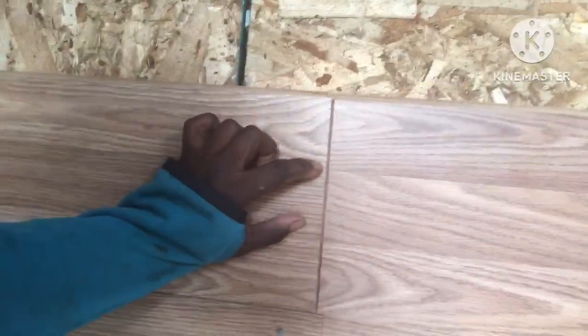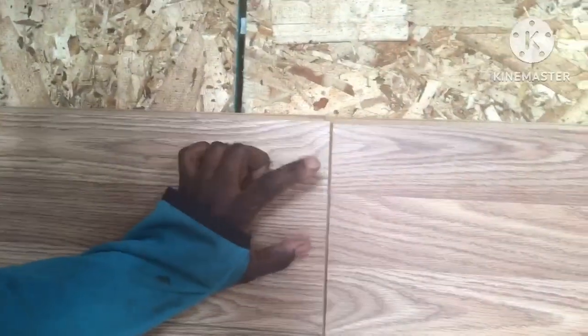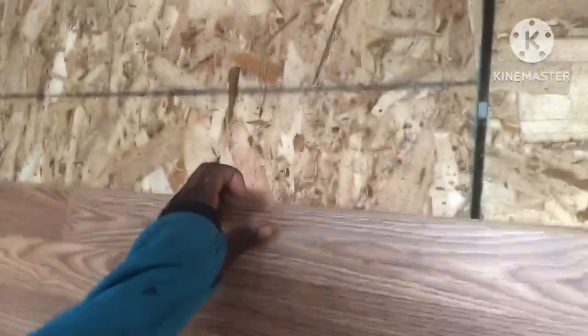And then I can't do it when I'm filming because I need two hands. But you'll just take the little tool. There's like a little black block that has a lip on one side and like a little handle on the other, and you just tap it into place, and you just tap it down. And that's what I've done, you know, here where the seams are. And, you know, from a distance, I mean, you can still kind of see the seam if you look closely, but from a distance, it looks real smooth and just kind of sits there. And then, well, then I'll show you the second part, so hang on.